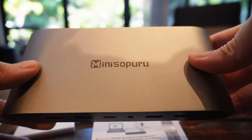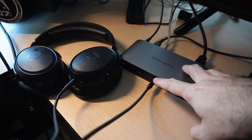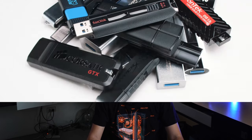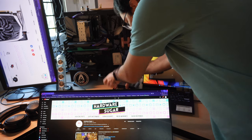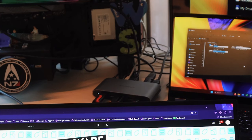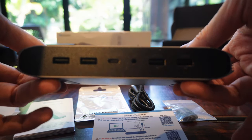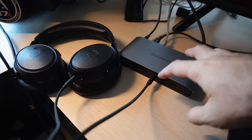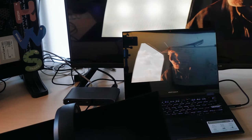The second thing I noticed is that it's very difficult to use all four USB-A ports because they are very close to each other. Depending on how physically fat your flash drives are — not fat the file format, not fat in terms of terabytes, literally physically fat — it might crowd out the port beside it. I experienced this when trying to use the USB-C receiver of my mouse alongside USB-A sticks; the USB stick was blocking the USB-C port. This could have been avoided if they had made the dock a bit longer so the spacing between ports is wider.